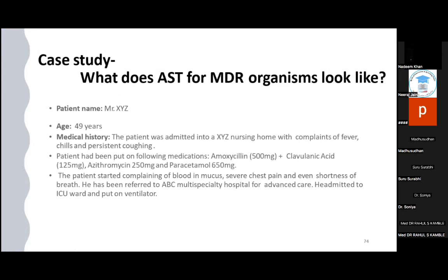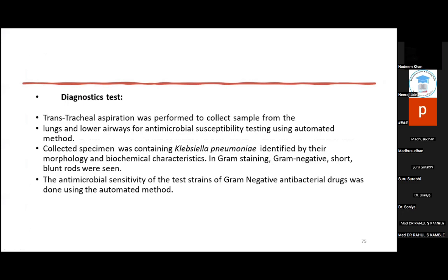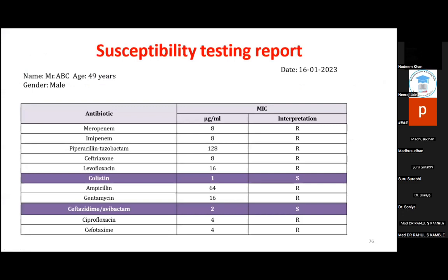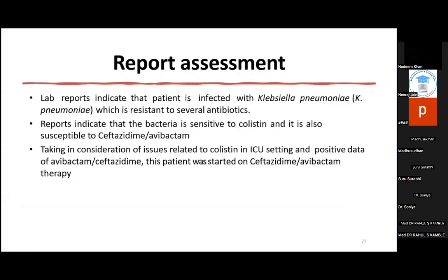Let us see a few examples of how to interpret the sensitivity report. Take an example, a patient comes with complaints of fever and cough, on antibiotic co-amoxiclav. His ET secretions are collected and sent for culture. It is Klebsiella. The sensitivity pattern was such that colistin was intermediate, cefepime-tazobactam was sensitive. Now, seeing that it is ET secretions, with lung involved, colistin will not penetrate the lung parenchyma. Colistin has nephrotoxicity and other such issues. It doesn't have a universal dosage formula. So the drug of choice will be cefepime-tazobactam.